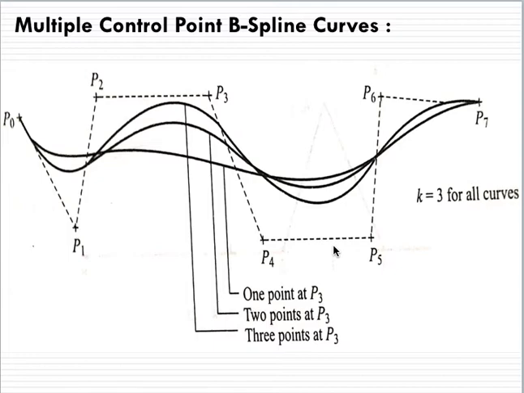Another characteristic is that increasing the degree of the curve makes it more difficult to control and to calculate accurately. Therefore a cubic B-spline is sufficient for a large number of applications. Thus, we have discussed the non-periodic B-spline curves. The same theory can be extended to cover closed and periodic B-spline curves as well. In the next video we'll see the numerical part of the Bezier curve and B-spline curve. Thank you one and all.